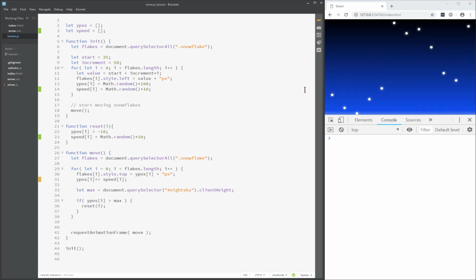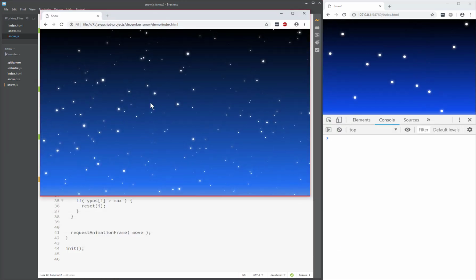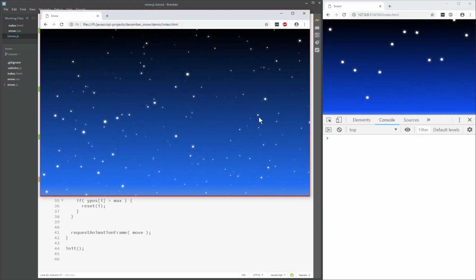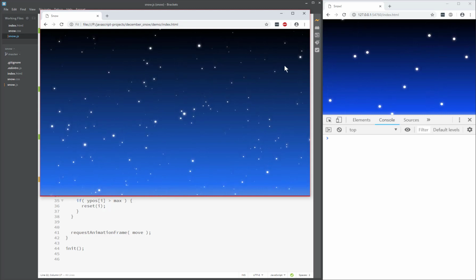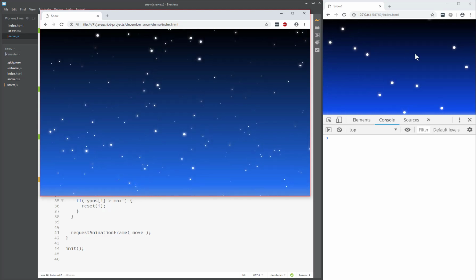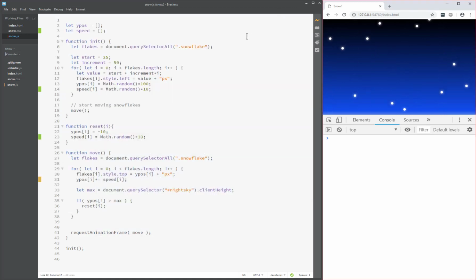That was quick. Okay, see you tomorrow. Bye. Okay, maybe just one more thing. Notice how these snowflakes are all different sizes. The larger ones seem closer and the smaller ones seem further away. Here, they're all the same size, so look more like falling dots than snowflakes. But I can fix that.